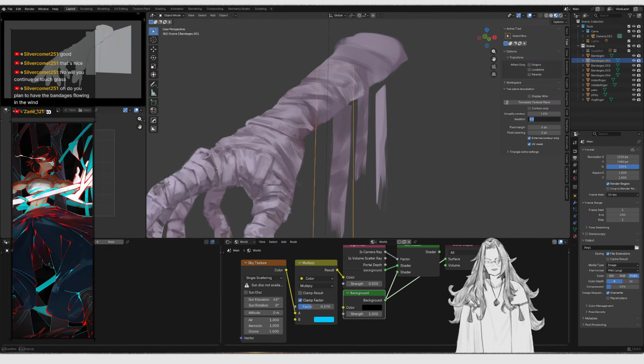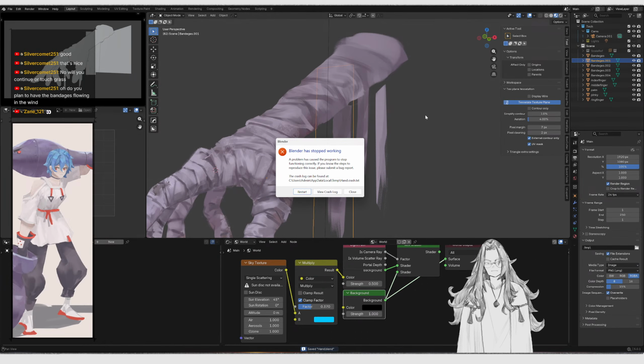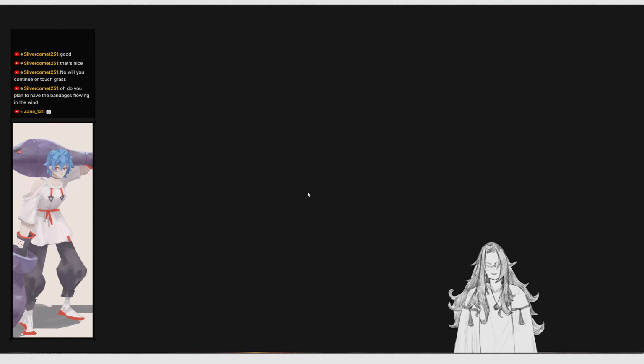Okay, maybe increase this to like 4, and the pixel margins to 7. Maybe this is gonna work. Please, please just work like this. Oh, I might be cooked. I might be cooked on this.